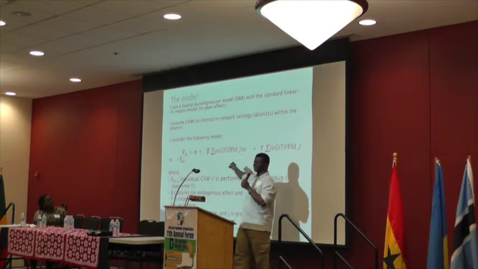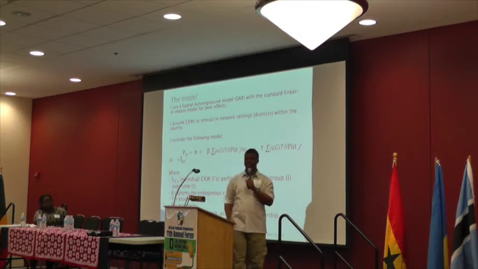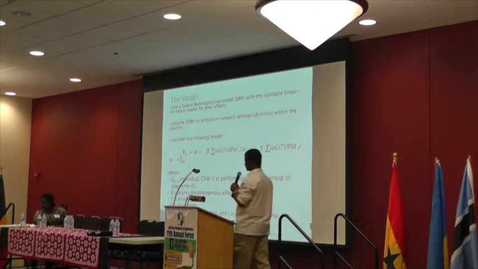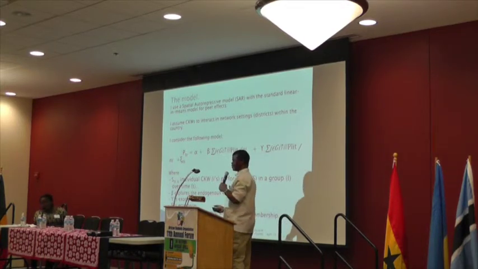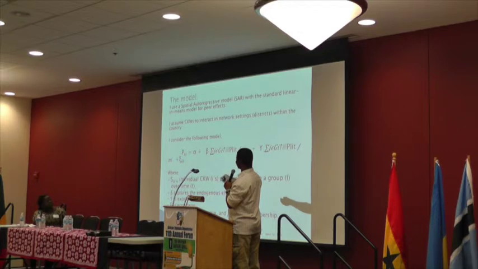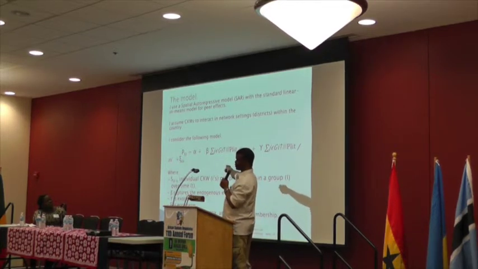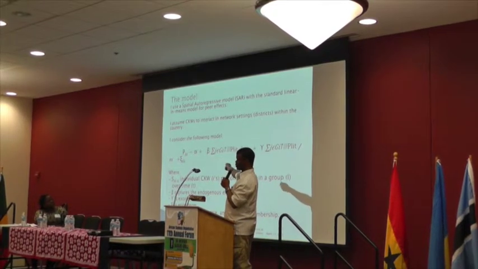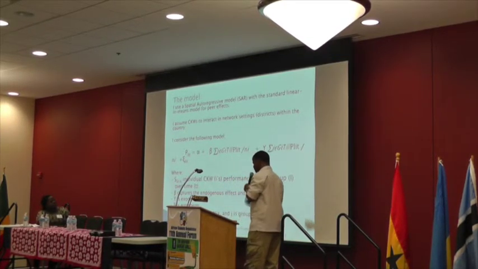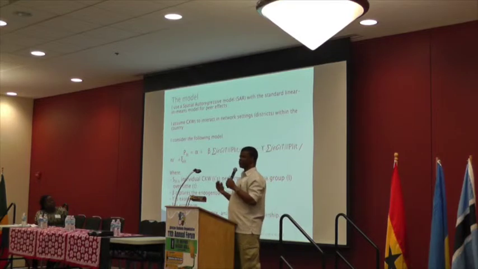The model is called the linear-in-means model. We use that to quantify the effect of people in a group. The beta coefficient there is what we use to get the endogenous effect, or the peer effect, and this one is for the exogenous effect. The theory is that we can decipher these.